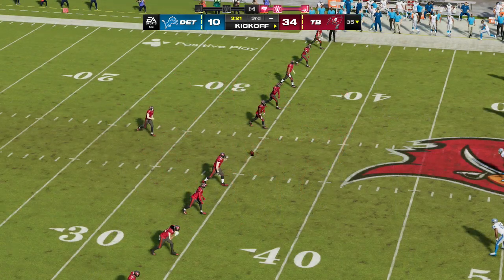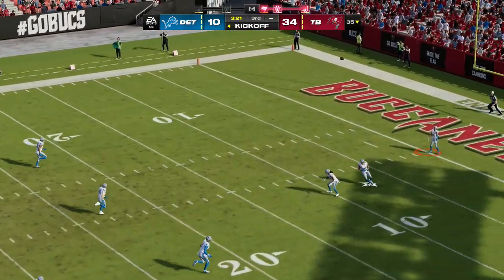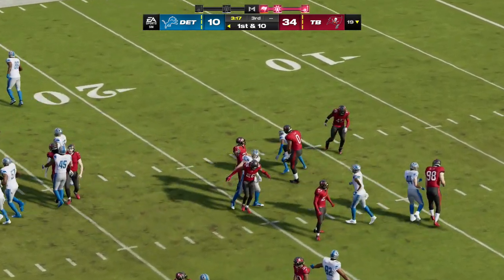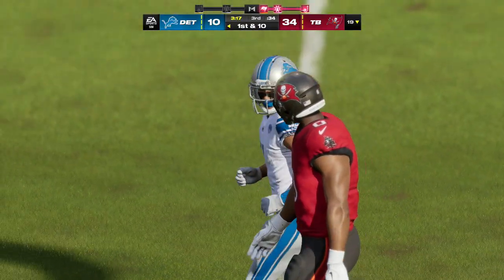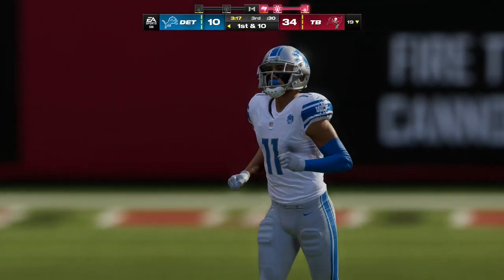So now the other return teams are out there as they'll try to duplicate what they just saw. Khalif Raymond now. And he won't get this to the 20-yard line as he's down at the 19. And Detroit getting set to go now. They trail here by 24 points. Got to get going soon, you'd have to think, as they come up 1st and 10.